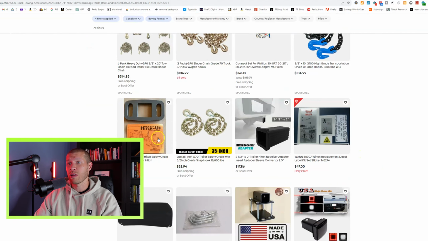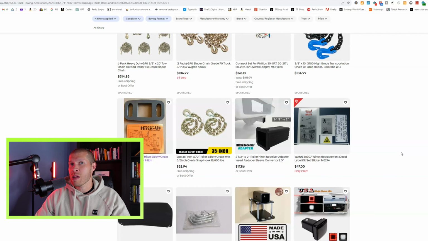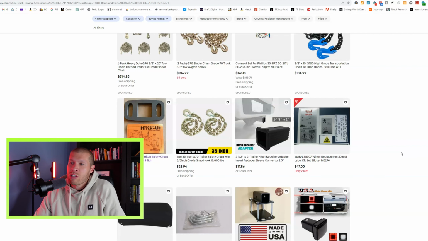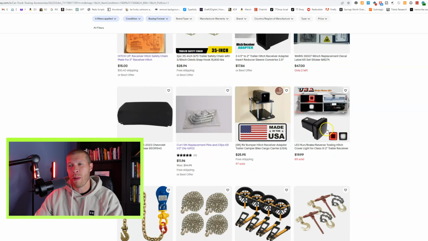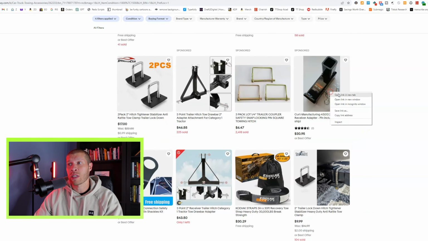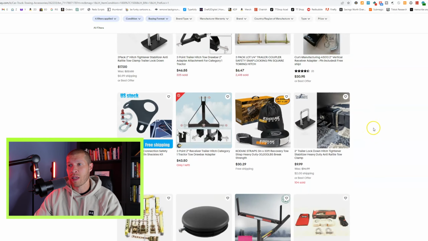So this one looks good to us, right? It looks like somebody took this image themselves. This one, also an image that looks like somebody took themselves, although there are only 2 left. As a rule of thumb, I usually say at least 3 or don't list it. But again, that's just me. This one looks like something somebody took themselves. Now, this one right here has made in the USA on it. I'd probably stay away from it. This one looks like a perfect example of something that somebody would sell themselves.